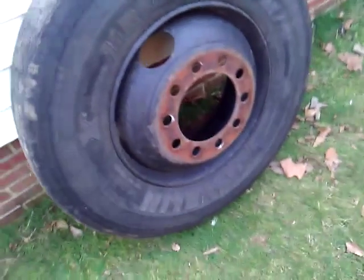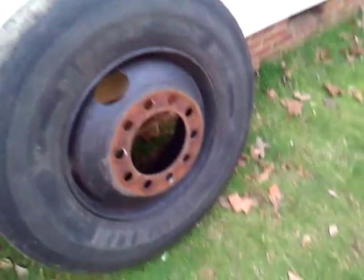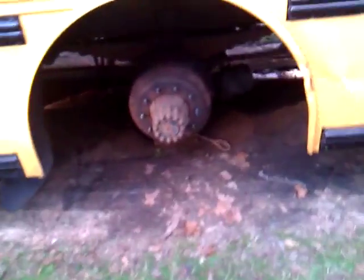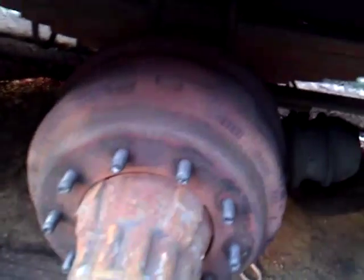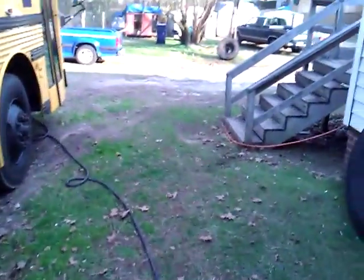I got the rear wheels off. This is the outer wheel, and this rim is also a seven and a half inch wide rim. I couldn't figure out what the inner dual was. Here are the studs — the inner studs and the lug nuts, ten of each. They didn't come off too bad; that one inch impact is working real good. Since I got it off, I'm going to paint the hub. I won't paint the brake drum, but I'll paint the outer hub so it looks nice and clean.